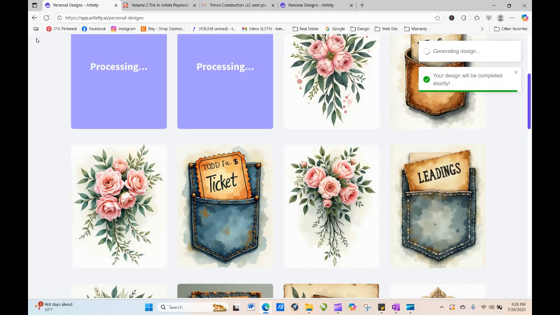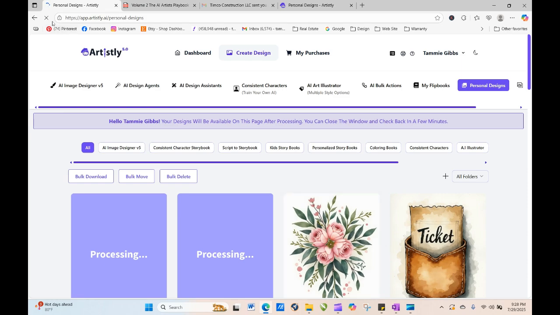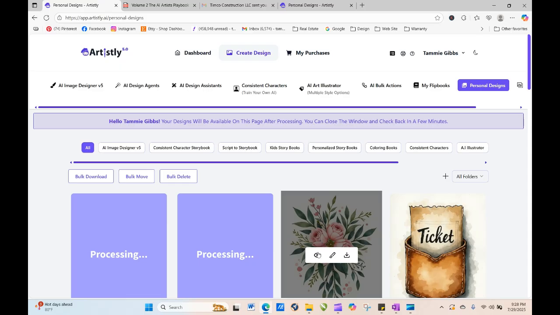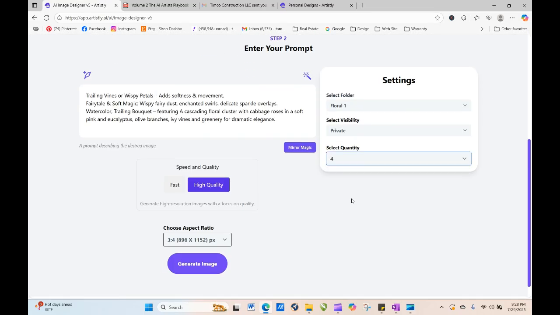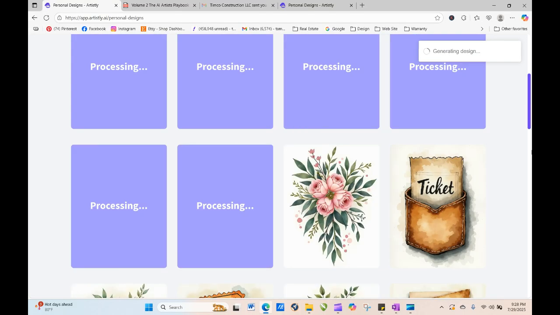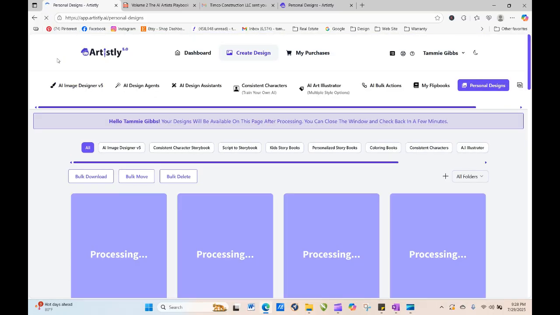See what we come up with. This is actually pretty cool. I think I want to see what it would do with multiples, just to see what kind of a layout it'll give us.